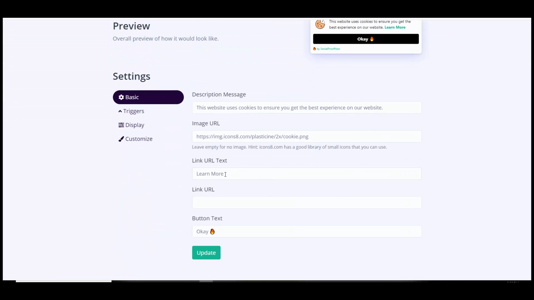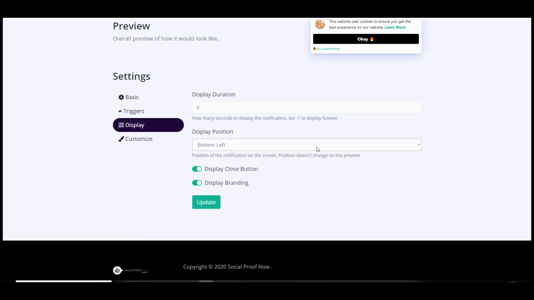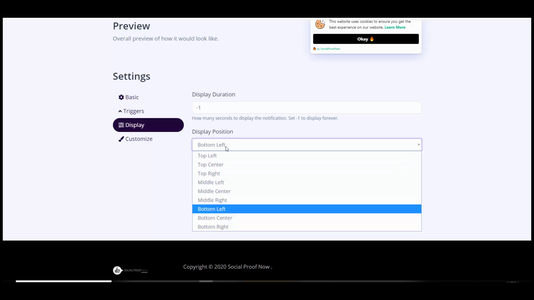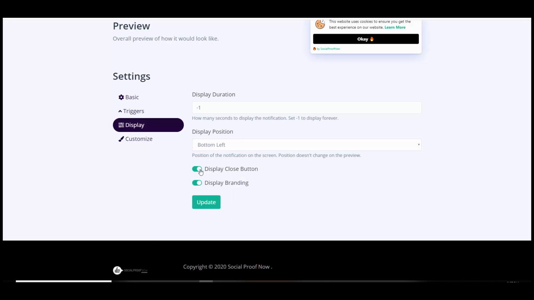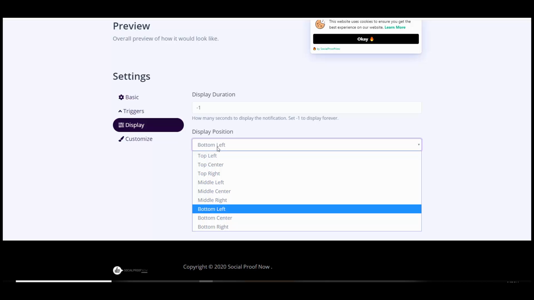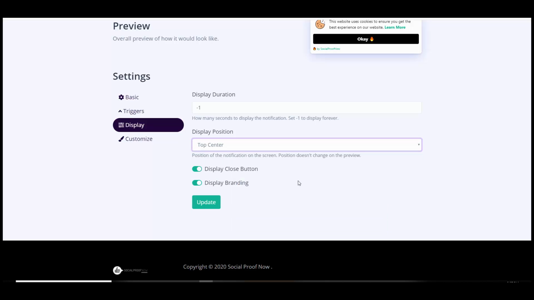Okay. And then display. How long do you want it displayed? Do you want it 5 seconds, 60 seconds, whatever you want. You can change it here or you can change it like this. It doesn't matter. I'm going to put it to -1 so it stays up for the sake of the video. Do you want it the bottom left, the middle, the top? You have all of these here that you can choose from. I'm going to do this on the bottom left because that's where people's eyes go. But again, for this, maybe you want it on the top. Actually, maybe we'll try top center because this is a cookies policy.